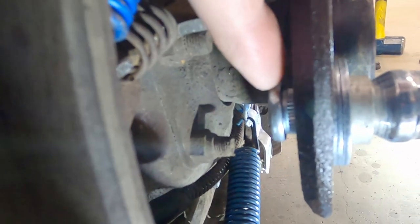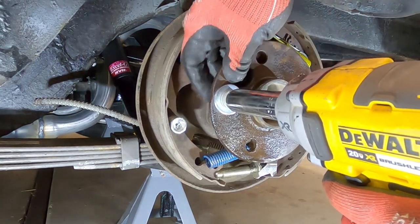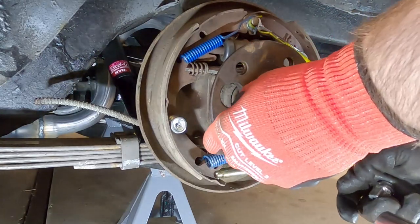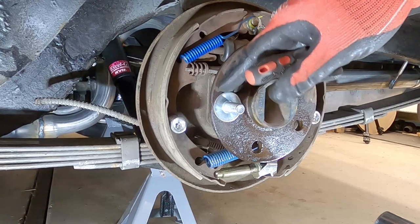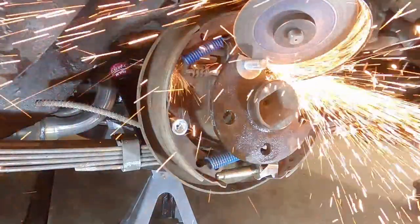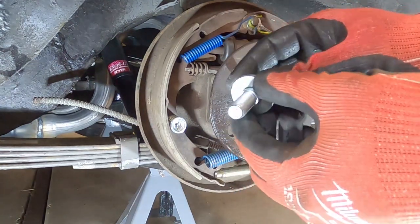You can see on the back here this isn't quite seated all the way, so we've got to do a little bit more just to get that thing to fully seat all the way down to the bottom. You've got to be careful that the washers you use aren't going to press the bolt inside — wrong size washer. So we've got to get the right size washer. Now we've got washers that the shoulder fits through, so this should work a lot better.